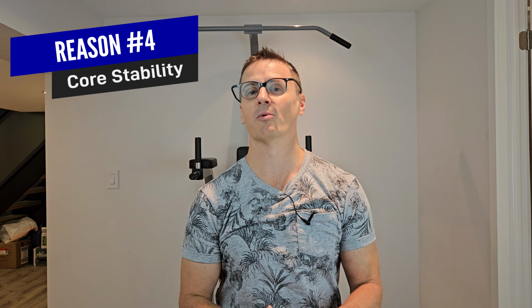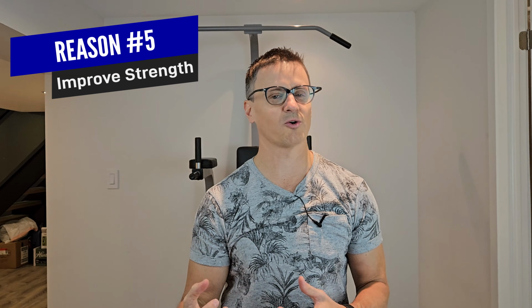Another benefit to hanging or dead hanging outside of posture correction is it will engage your core. It's going to give you more control over your core, which is going to improve your balance. And finally, it improves strength. It improves your grip strength, which has been shown that the stronger your grip strength is, the more likely you're going to have a long, healthy life. It's going to improve your shoulder strength, your back strength, and overall, it's going to make you a stronger human being, which only has benefits.